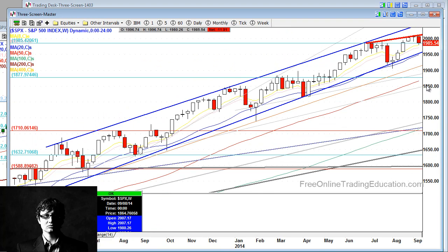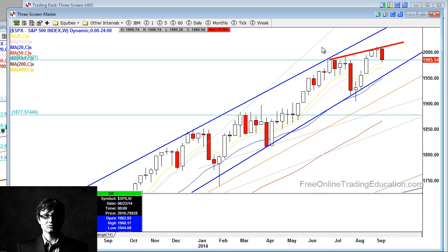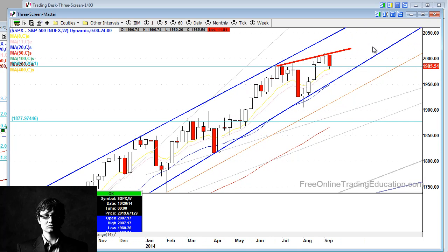Because of the weekend edition, I like to look at weekly charts. The problem here is we have a pivot candle on the weekly chart. And I said we had this rolling over effect taking place. If we do drop here, and I put the red line in, this would be the start of a rising wedge, which would be pretty bearish. So this found support at this area of resistance. Resistance hit here, we come across, it found support there closing out the week. Very important. But it's a pivot candlestick. So if we get another lower candlestick next week, it'd be a confirmed down leg. And we're in danger of breaking this, but that's several weeks away. We'll see if that even happens.